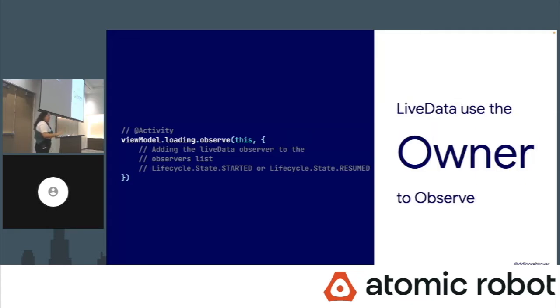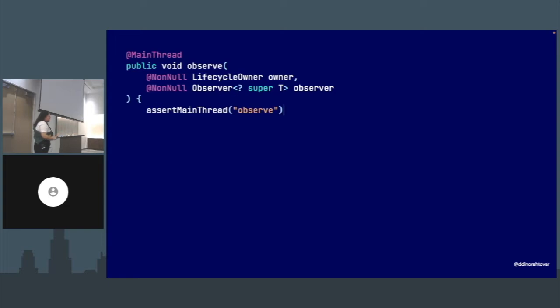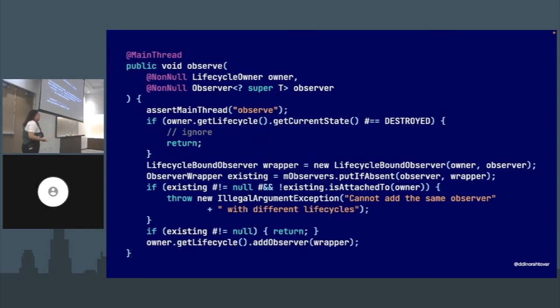And pretty much what it does is that LiveData uses the owner to address and observe those changes and remove itself when it's ready to stop being used. For example, this is the code of the function observe. Yes, it's small. Yes, it's short and sweet.